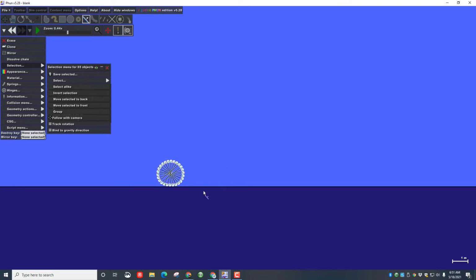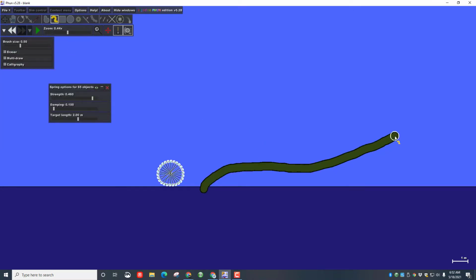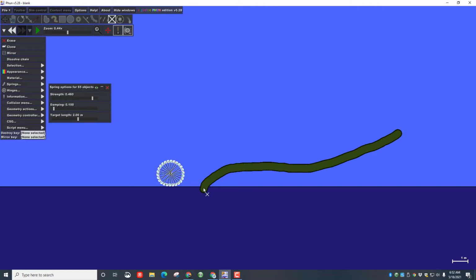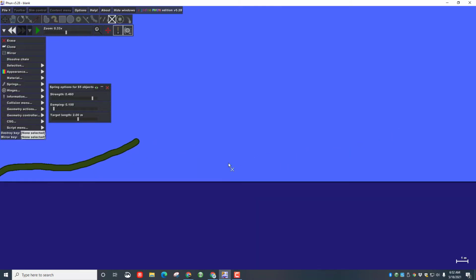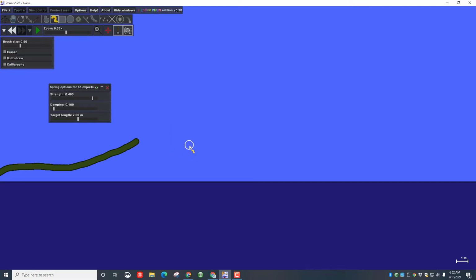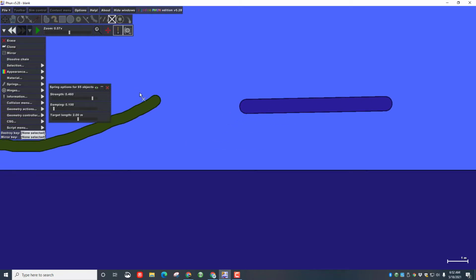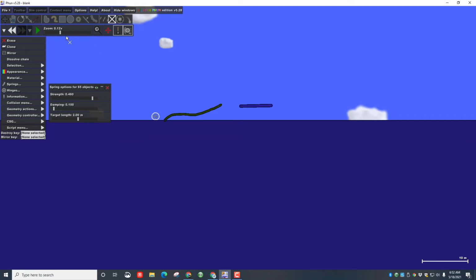I am going to pause, and the first thing I'm going to do is build a sweet ramp. So there's my ramp. I want it to stay connected, so I'm going to do this. I'm going to give him a place to land. Remember, when you have the brush tool on, if you hold down shift, it does straight lines. I'm going to have him drop to the ground there. I need to zoom in and I need to attach him. And let's see what we've made.